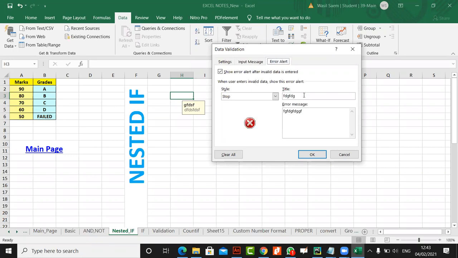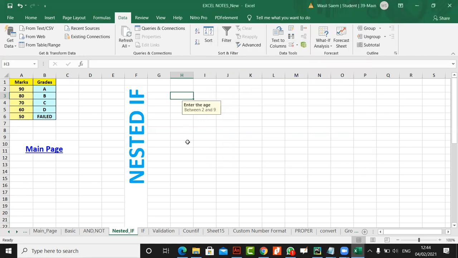And the error message could have been: wrong entry. Please enter value between 2 and 9. Now it's much better than the nonsense I wrote.